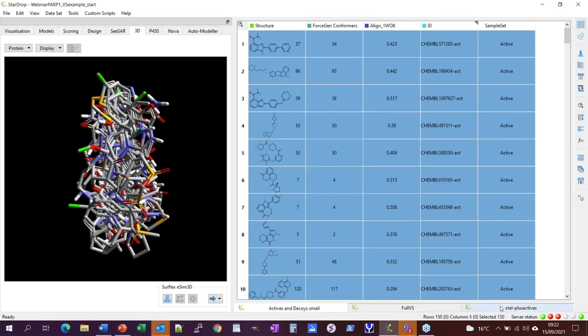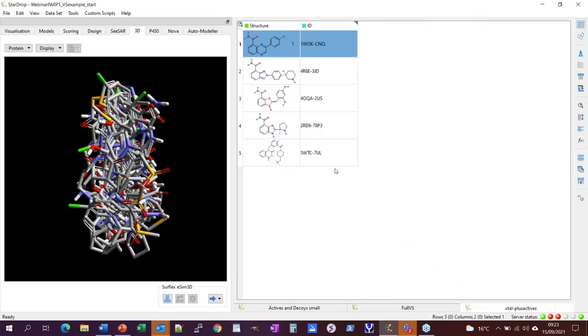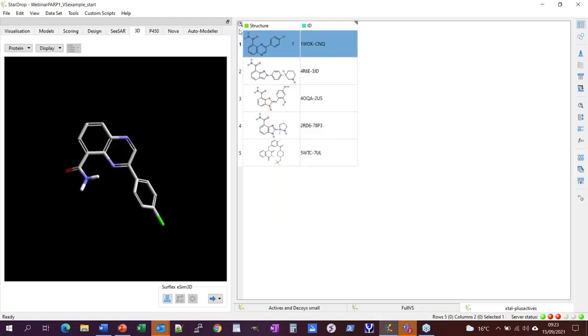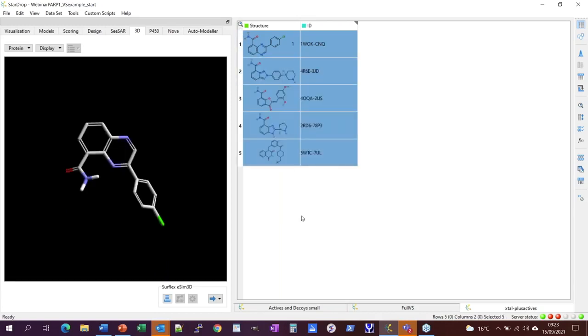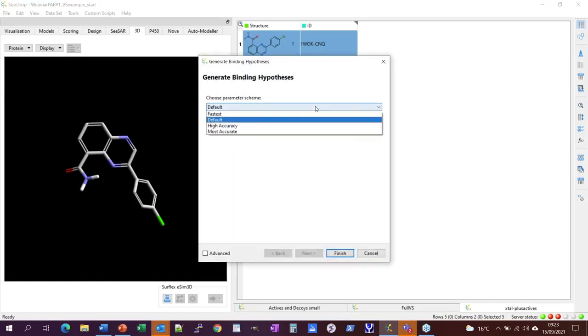Now, before I analyze and have a look at these alignments, I'm going to kick off the hypothesis generation. So I've gone back to that set of actives, and I will select all of those actives, go to the blue button and say generate binding hypotheses. Again, in this case, just for speed, I'm going to go for the fastest. I'm going to hit finish.